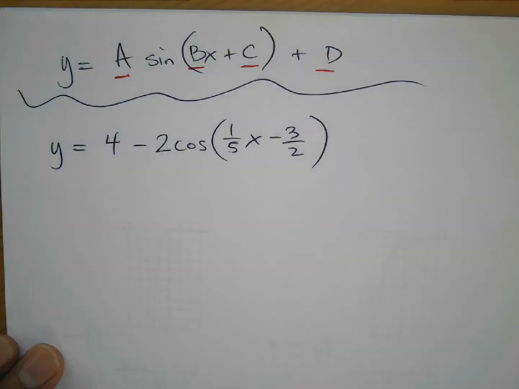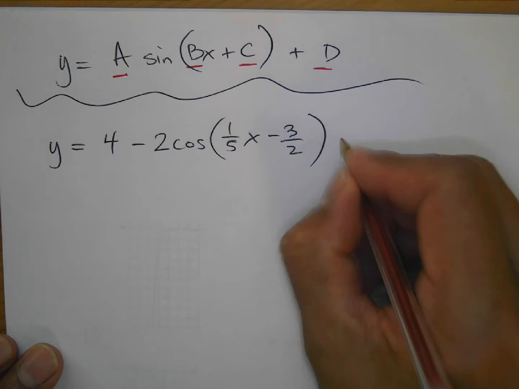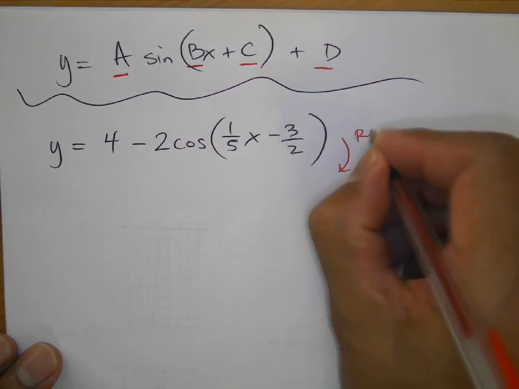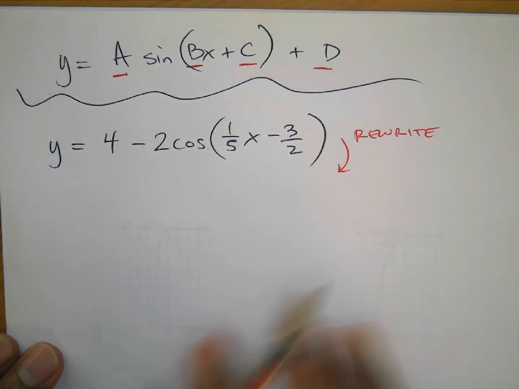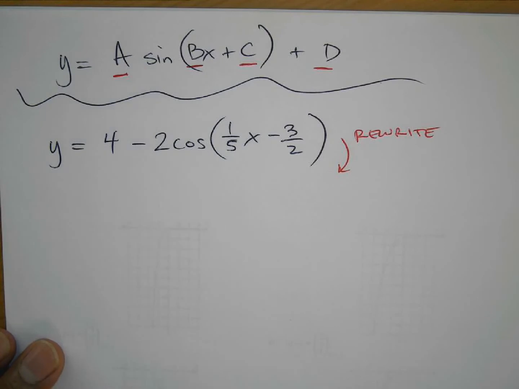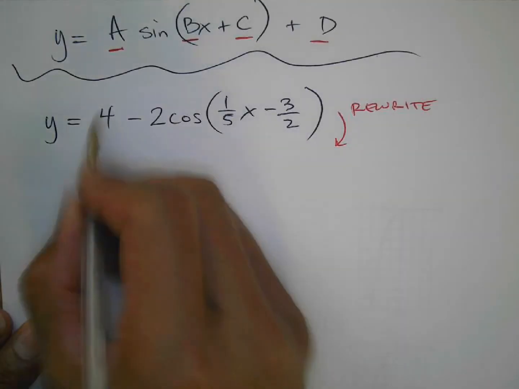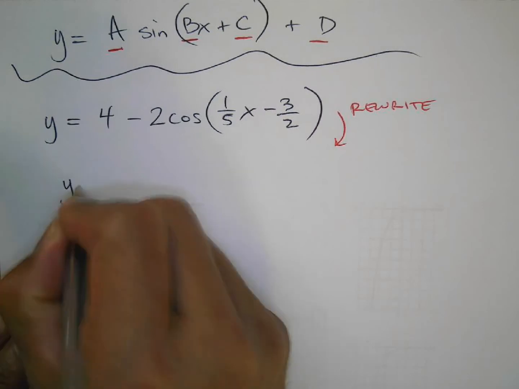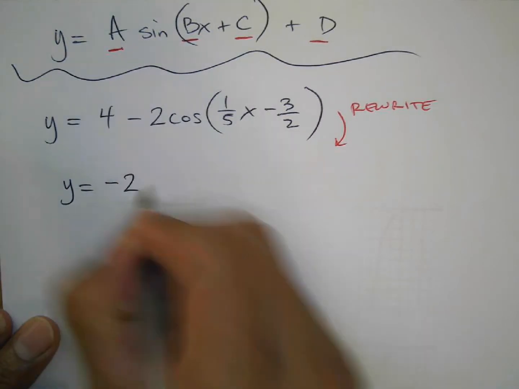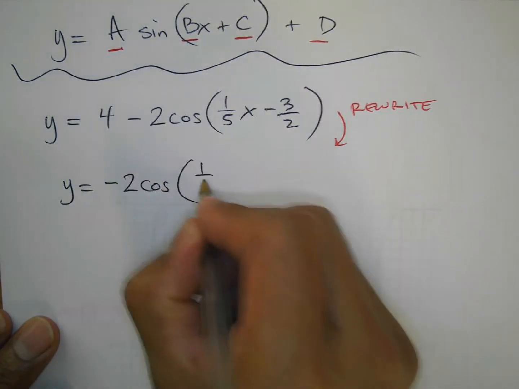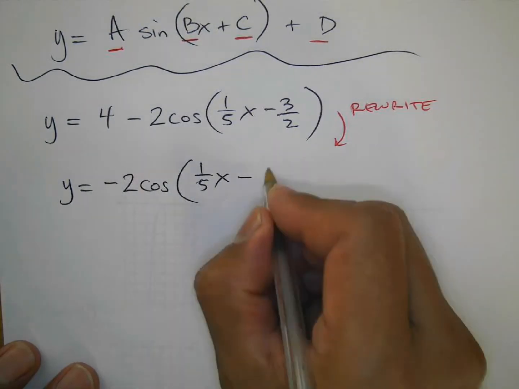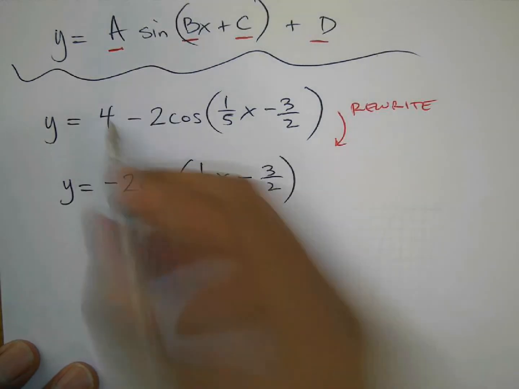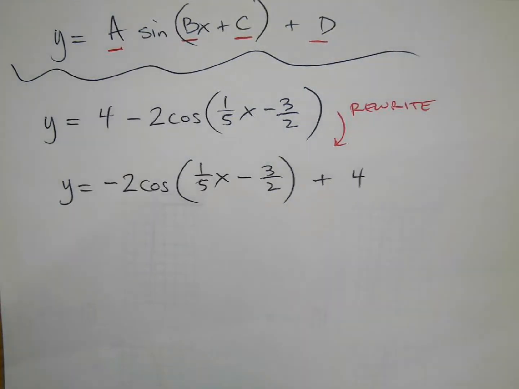So when you rewrite this, right, because it's not in this form, I know some of you can see it and you don't need to rewrite it, but I'm going to do it. Right now you're just learning it, but later you'll be familiar with it. Maybe you won't need to rewrite it, but I'll do it today, for this problem here. So honestly, this one should be back there. So really, this is y is equal to -2 cosine of 1/5 x minus 3/2, and that's a positive 4, so plus 4.